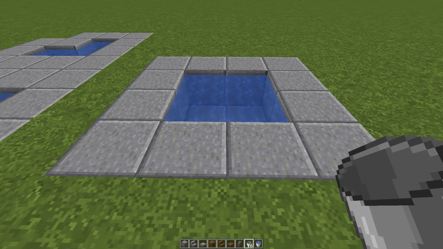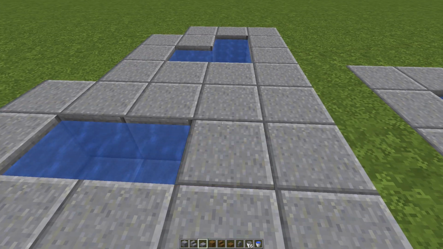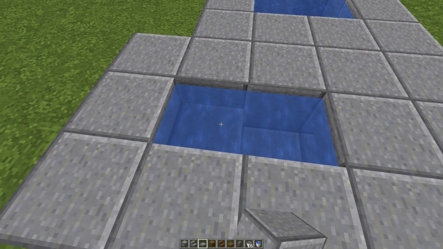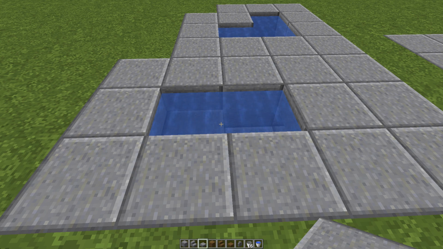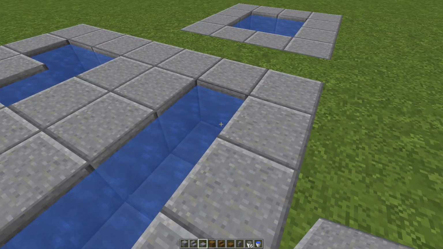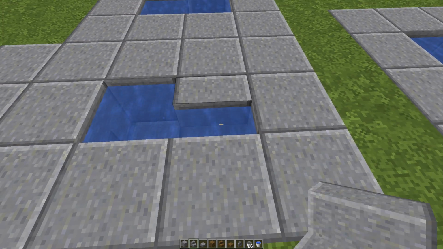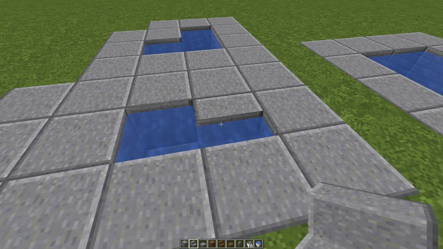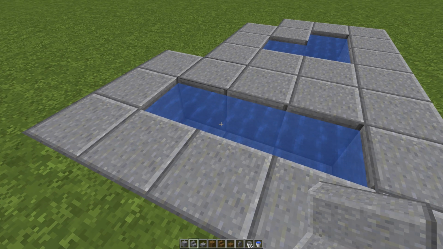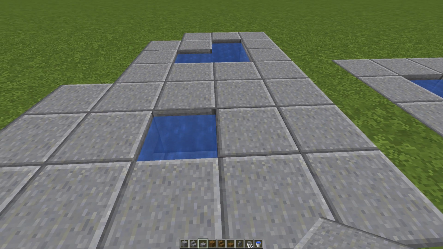Okay, so what I want to talk about now is that with slabs and stairs, you can actually put a slab or a stair under or over a water source, and it will not go away. See, they're still there. Same thing with stairs: I can do this, I can do that, and the water source is still there.